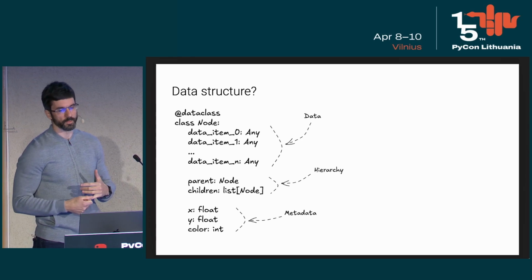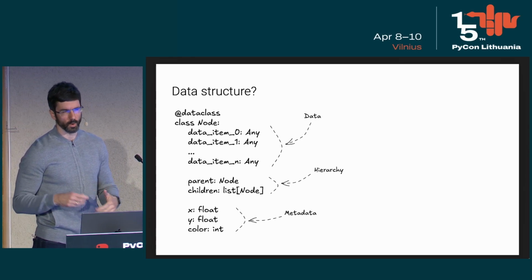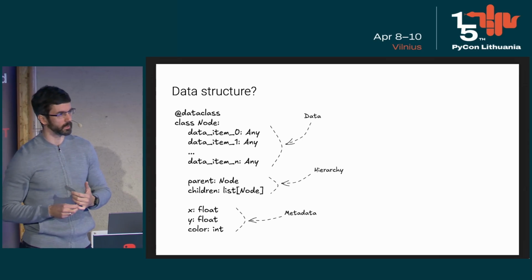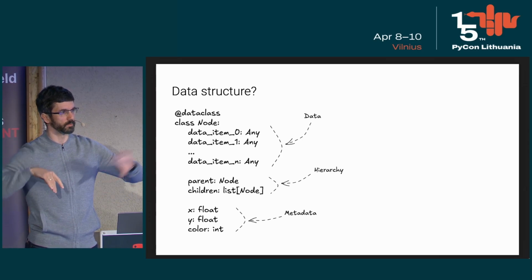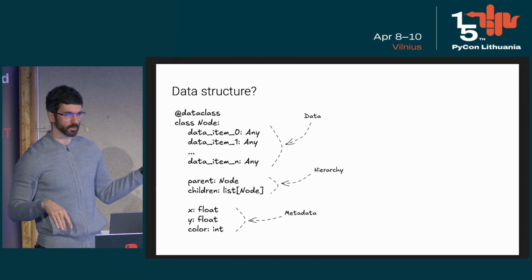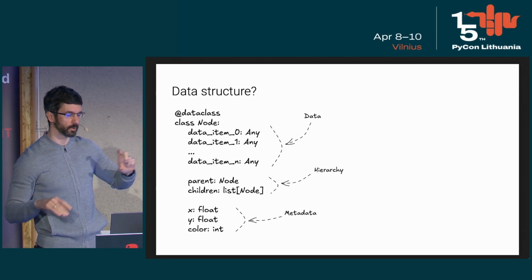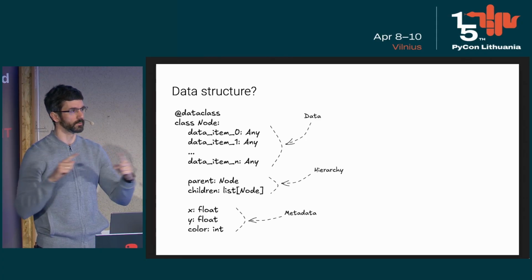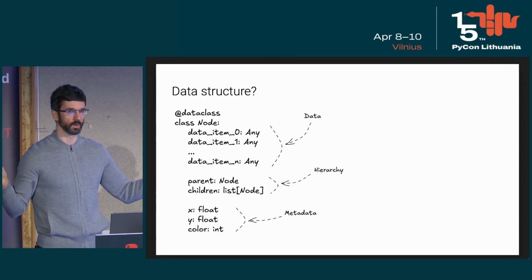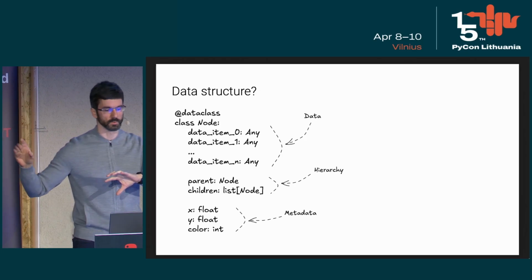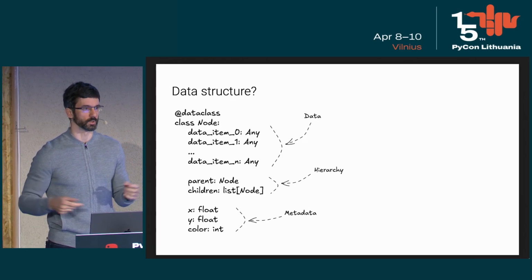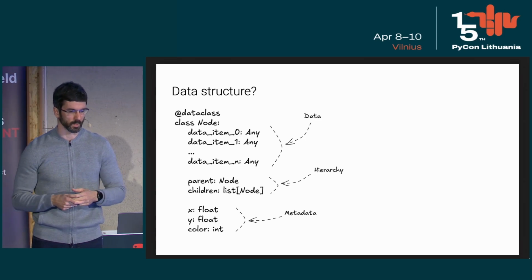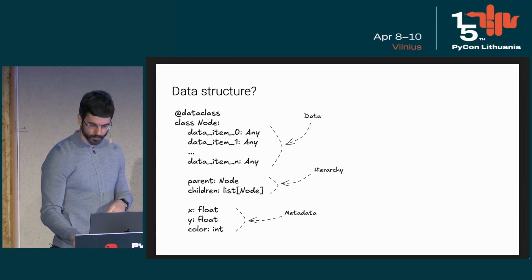And then the third group is metadata or cache data. I like to pre-calculate x and y coordinates of the tree if I need to display it. And there is a trick. I don't calculate the exact position. I usually do relatives, from 1 to 0. And if my screen size changes, I just multiply. I don't need to recalculate new ones. And then you can store other data like color and stuff.